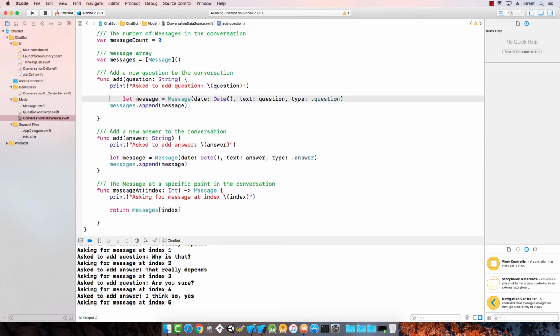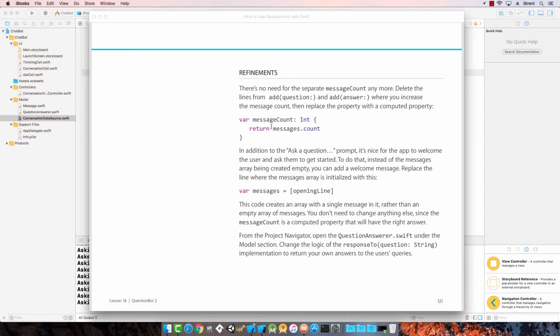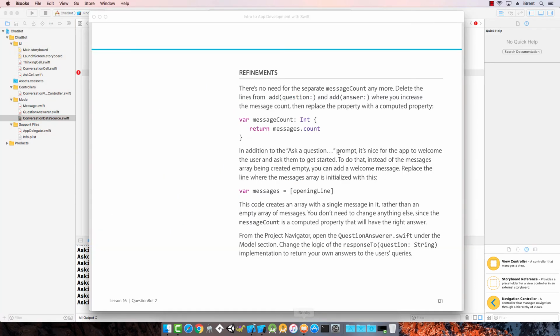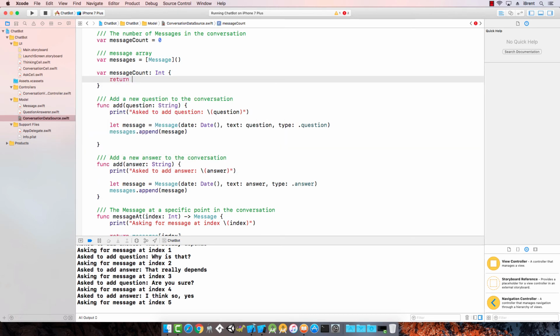I'm just deleting extra lines. And so here we're creating a calculated variable, var message count, which is an Int, return messages dot count. Okay, perfect. Now let's go back.